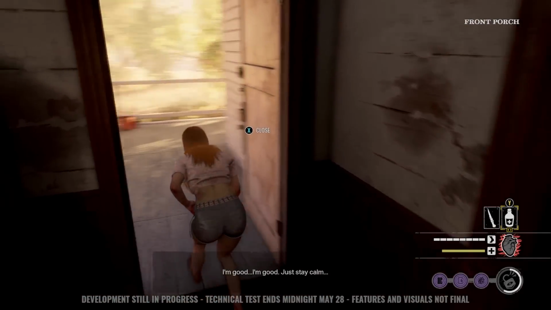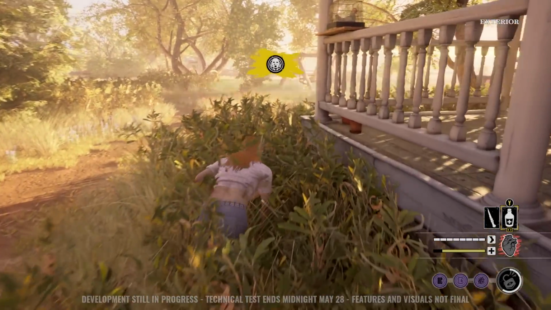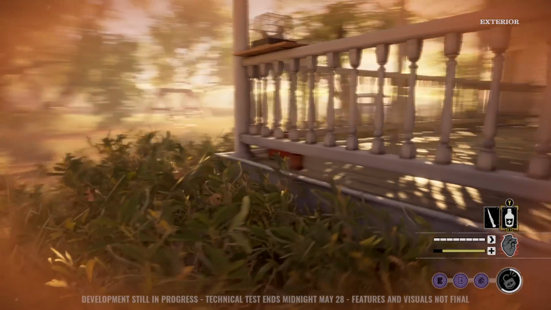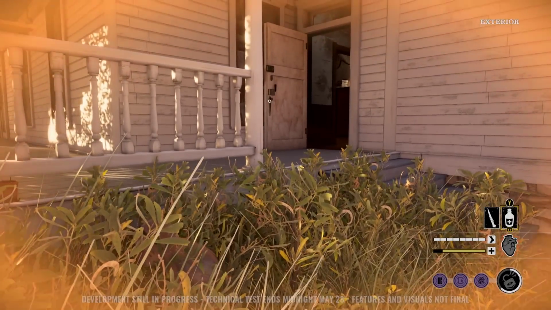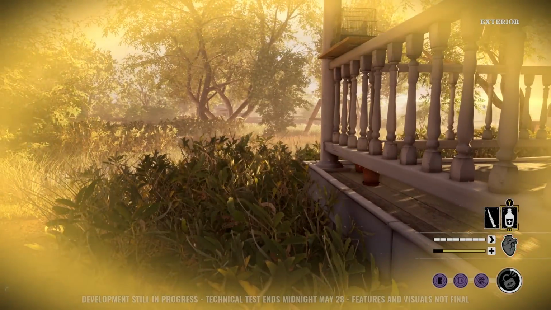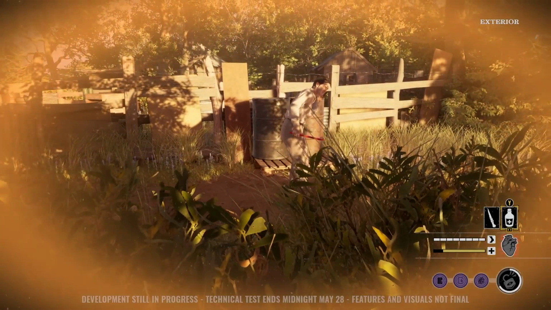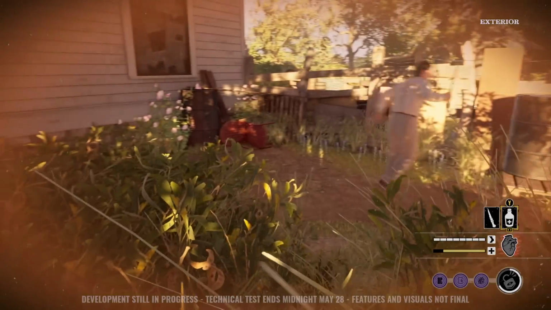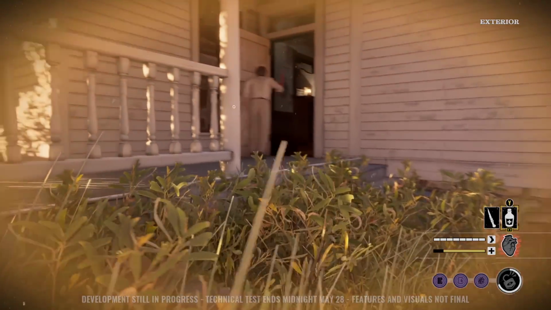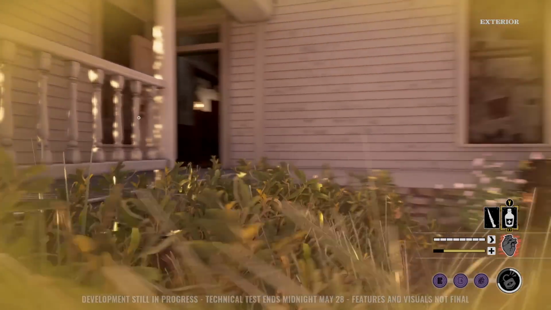There's Grandpa! There's Grandpa! Make sure to let us escape the family house. Keep still, avoid detection by Grandpa. Grandpa, shut up! Don't you tell them where I'm at! Oh, there's a killer! There's a killer! Grandpa, quit detecting, please!